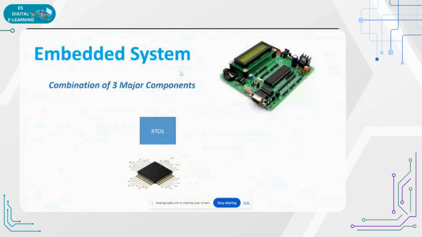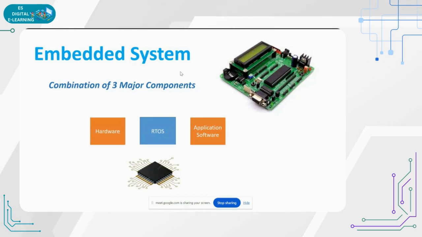Okay, so what are the major components of the embedded system? The first phase is the RTOS, the real-time operating system, that is the OS. So what exactly does it have? In our laptops, systems, and mobiles, we have the Android OS, or if it is an iPhone, we have iOS, right? Similarly, for the systems we have Windows 11 or Linux. So whichever we are using, the OS is used for communication of the application software with respect to the hardware.